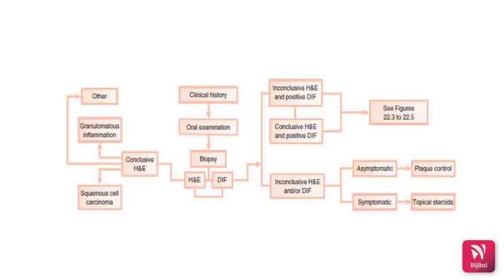Nikolsky's sign can be performed in order to assess the role of the vesiculobullous disorders. Biopsy can be done depending upon the extent and the number of lesions. Later, microscopic examination can be performed and direct immunofluorescence test can also be done. Once the diagnosis is established after all these procedures, then the treatment plan will be formulated. It is based on three factors. One is the practitioner's experience, second one is the systemic impact of the disease, and the third one is the systemic complications of the medications.